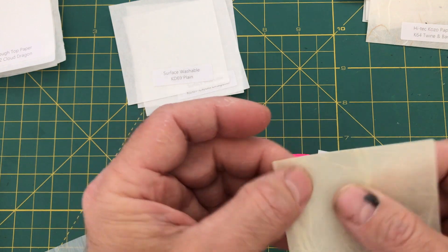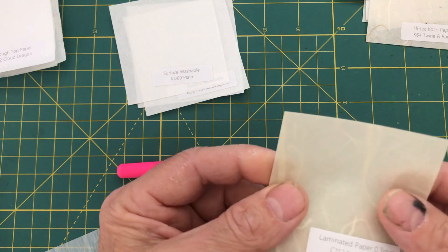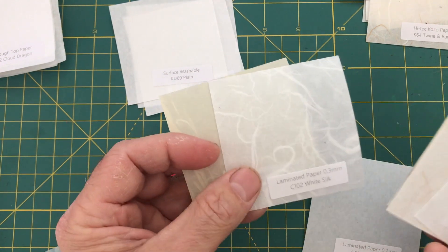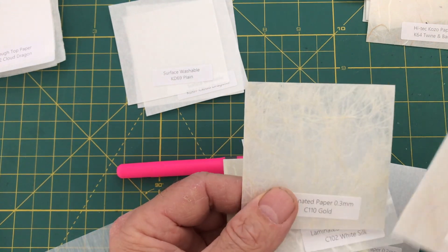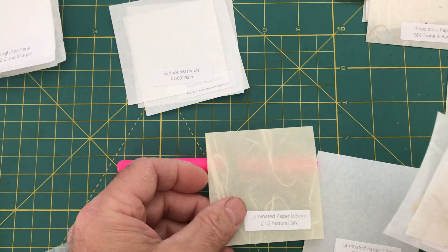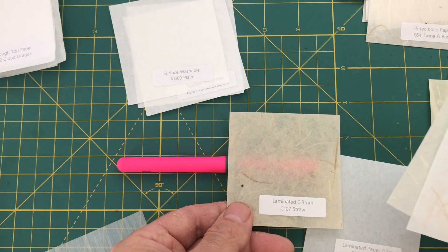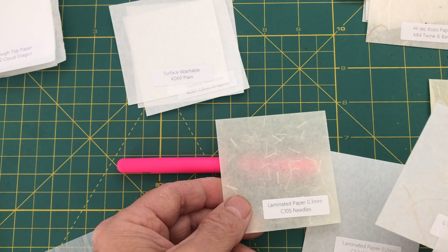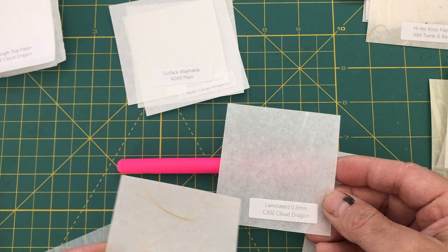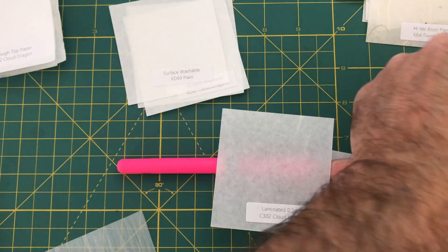The 0.3mm is snappier because it has a thicker layer of coating — it's a very, very tough material, as you can hear it. It comes in a variety of patterns: there's the white silk pattern, some heavy textures, and the translucent aspect varies — some look a little more transparent than others. If you like the look of fibers or a color tone paper, there is variety in this group. This group is very well suited for doing a lamp too. This one is Cloud Dragon, but on the scale of this small sample, it's a pretty even sort of lightness.